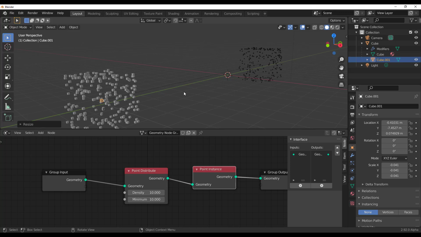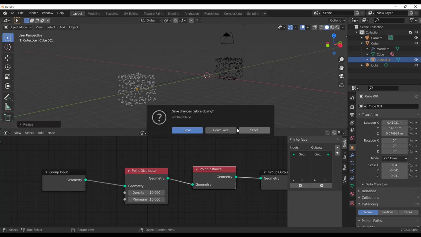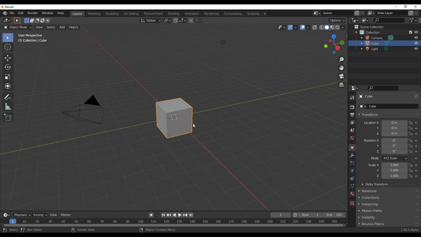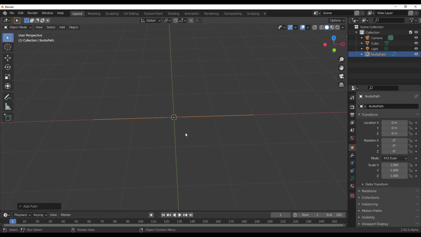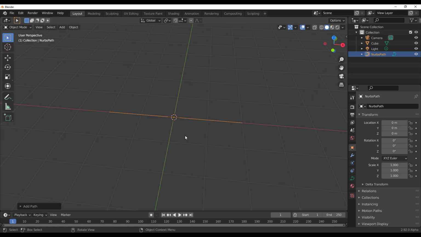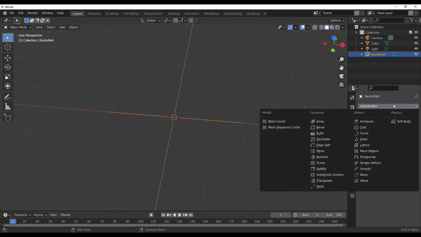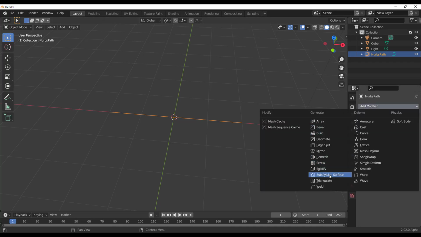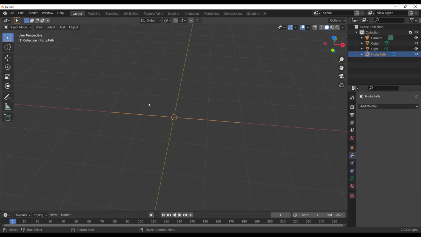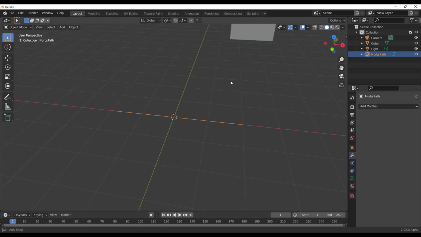Now, how do you scatter things across a path? One thing to keep in mind is if we go in there and get a brand new scene, let's make sure that we move this one over to this point, hit Shift and A, and go to the curve and select a path. At this point, if you press tab on your keyboard, of course you can see we have individual points, but when you go over here and click down here and then look at the modifiers that you have, you don't find the nodes. Up until this time, the node thing doesn't work for paths.